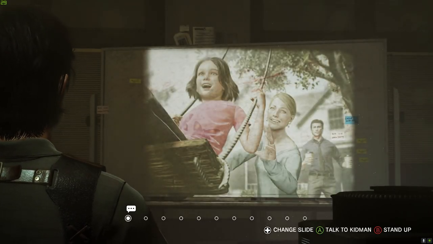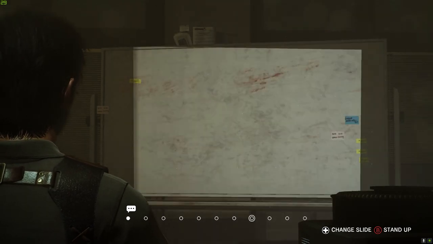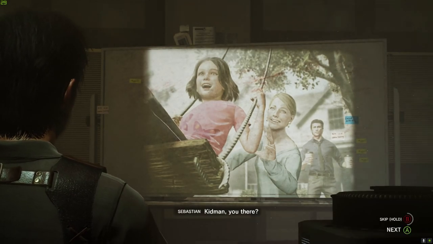Aw, his family. I guess all the other ones are empty, are they? Yeah. Just the one slide. Okay. Talk to Kidman. Kidman, you there?